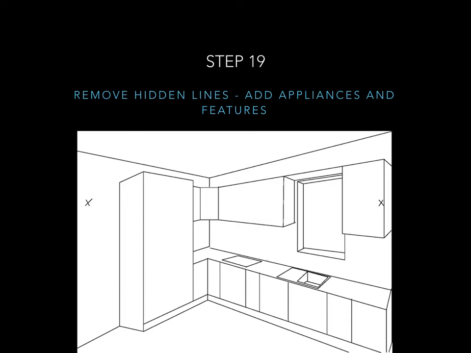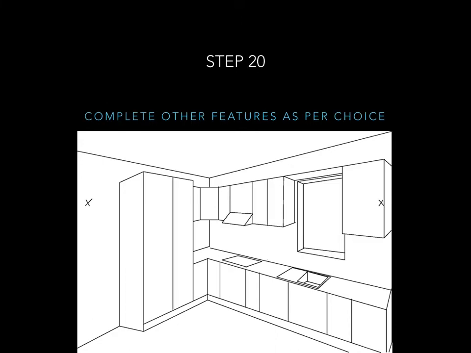We're just profiling our window. Again, it's giving us depth, making it look a bit more finished. We've now got the hob, we've now got the sink, and we're showing the depth of the sink, so it's a bit tidier. And we're now adding the individual units, the individual wall units, so the doors are coming into line basically with the base units. We've now got a cooker hood of sorts sticking out, which gives a bit of extra feel to the plan presentation.